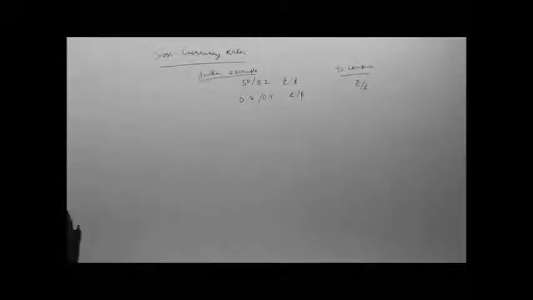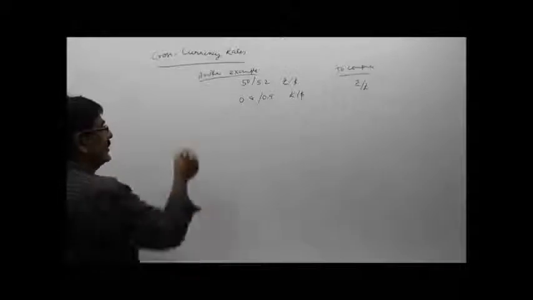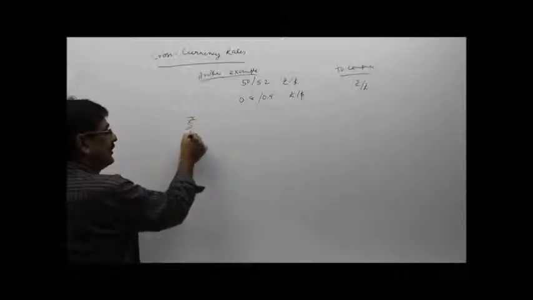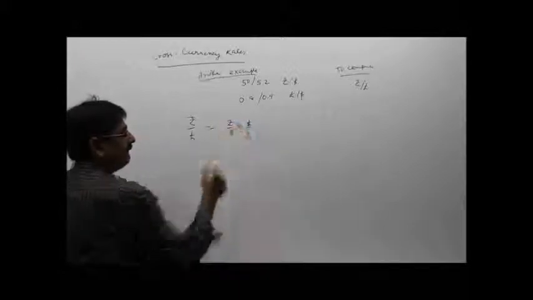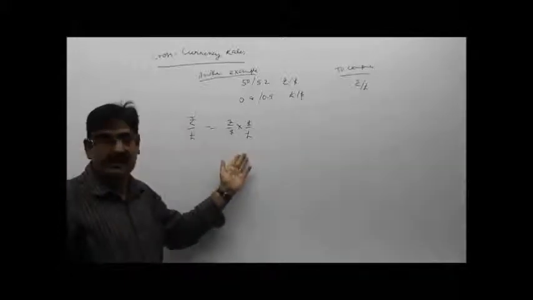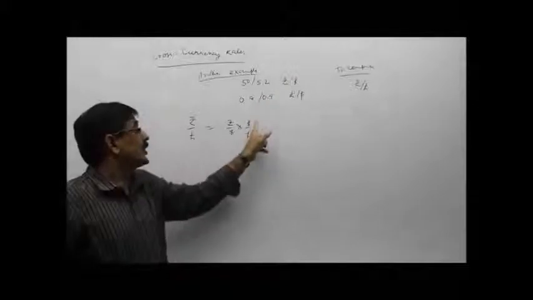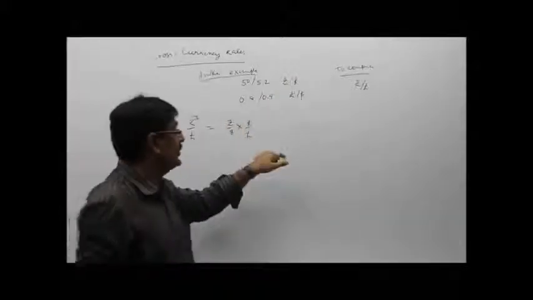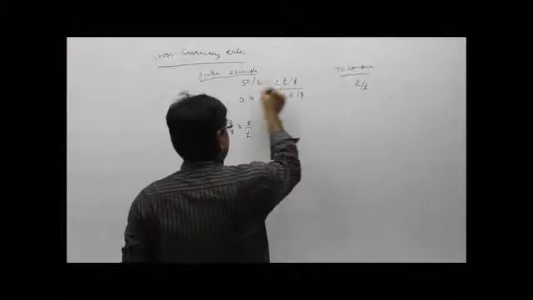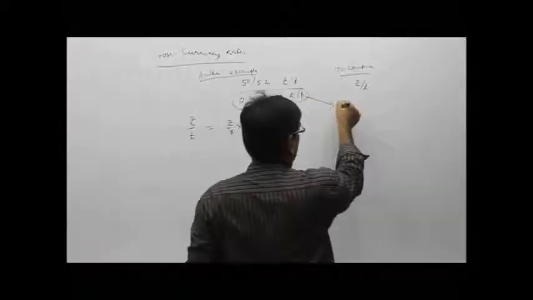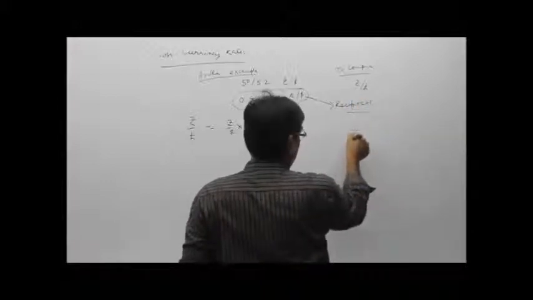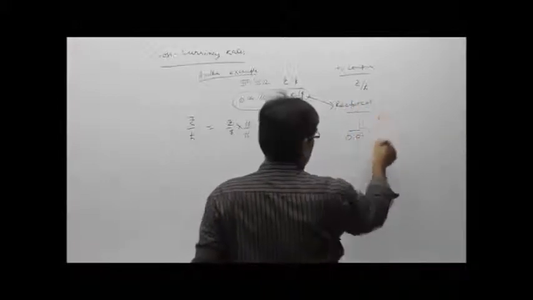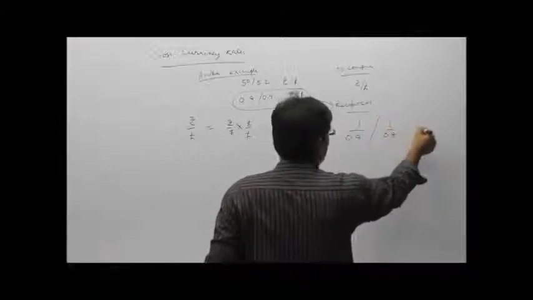First you must write the chain rule. We need to find out rupee per pound, and rupee per pound will be equal to rupee per dollar into dollar per pound. A simple standard 3-4 calculations. Rupee per dollar is given to you, but dollar per pound is not given to you. So what we need to do is first find out, using this pound per dollar, a reciprocal. And for reciprocal, what do we do? 1 upon ask is your new bid, and 1 upon bid is your new ask, dollar per pound.